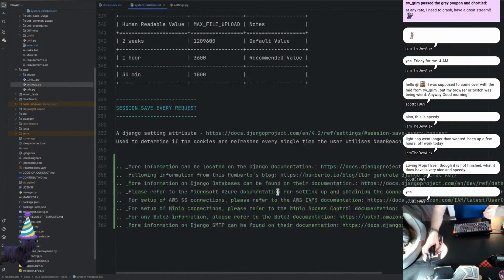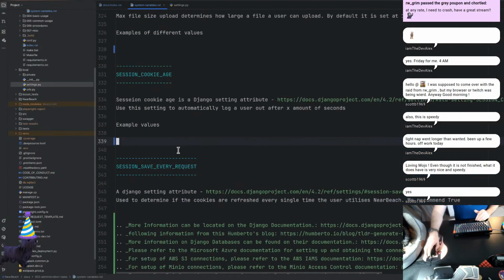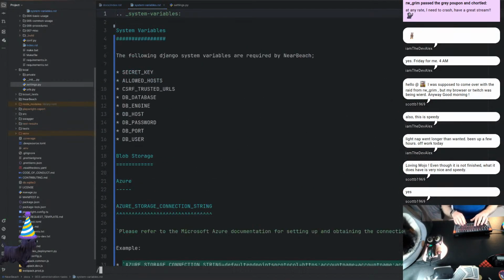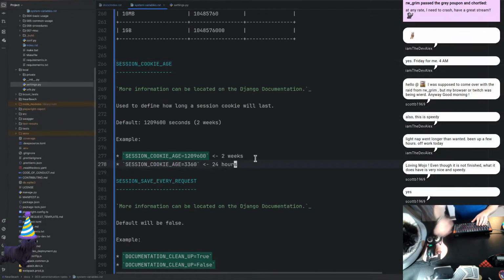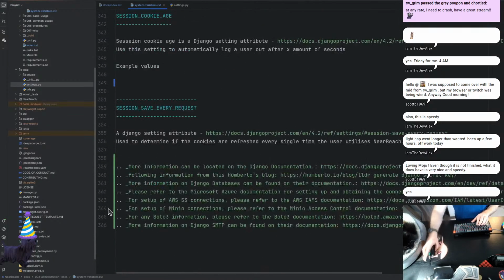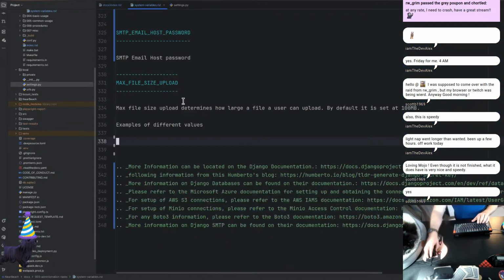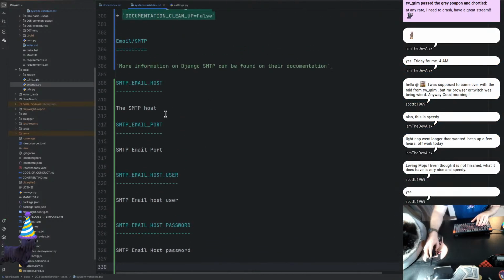Human readable, cool. With this one will be the session cookie age. And we're just going to paste those in like that. And then I'm just going to get rid of those. Max file size upload, yep, that's perfectly fine.